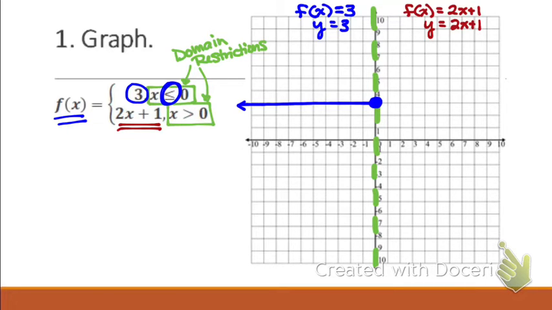All right. What kind of a shape am I doing on the other side? 2x plus 1 is what? Is a line. It's written in slope-intercept form. Where is the y-intercept for this line? At 1. So normally I would just come over here to the y-axis and I would put my first point there and then I would use my slope. But what's the problem with what I just drew? It's a closed dot. Where this one hits the fence, it has to be open. And it's only going to extend to the right.